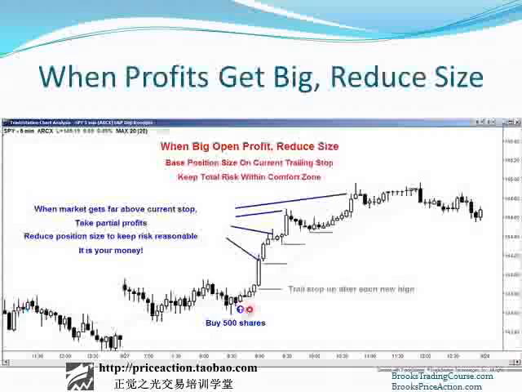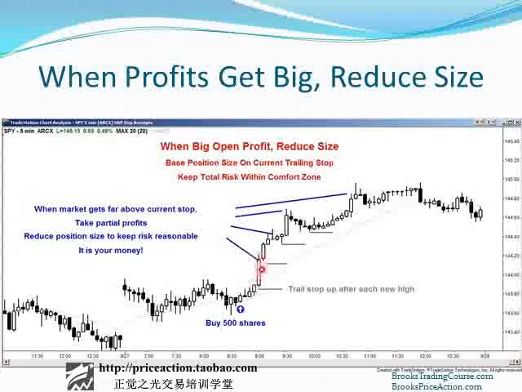Here's an example of what I mean. So if you buy here, and the market starts to get very far above your trailing stop, take half off. You could say, well, Al, this is another buy signal, a very strong breakout. This is another buy signal. That's fine. I would still rather take some off, because when you have a profit and your risk is getting big, it's always better to take some off because you don't want to take a chance of giving it all back.